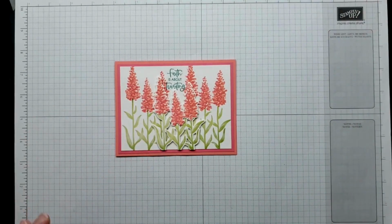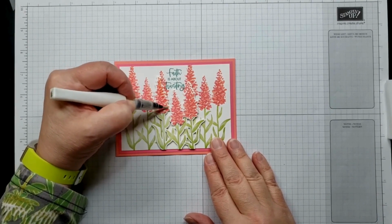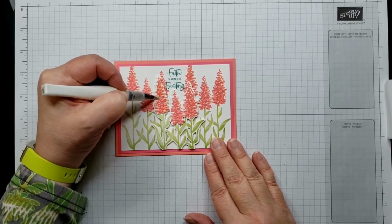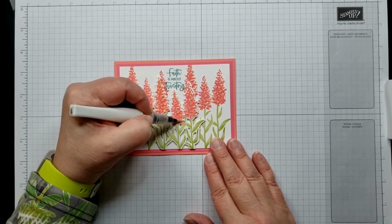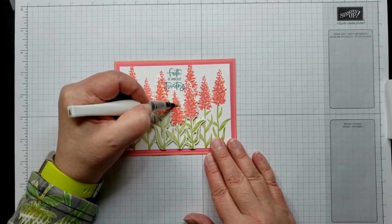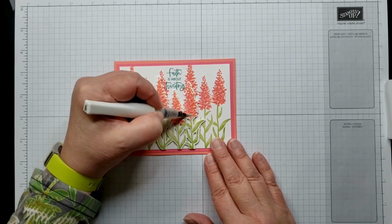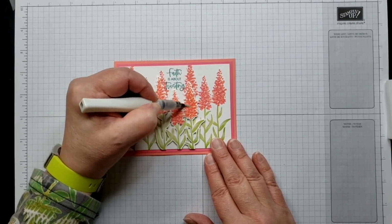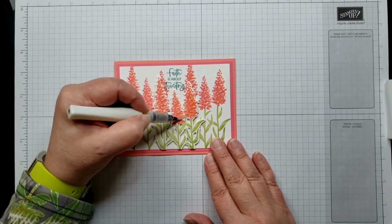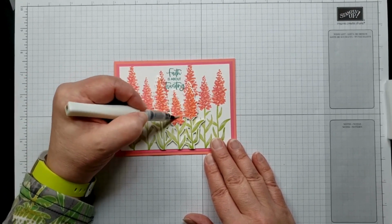And then I'm going to bring in my Wisteria, shake it up. And I'm just going to brush some on the flowers that I popped up. I'm not going to worry about putting any on the flowers that are in the background. And I'm not being perfect on how I'm putting the Wisteria on there. Just want to add a little bit of sparkle. Okay.